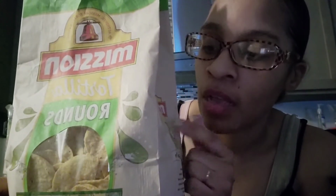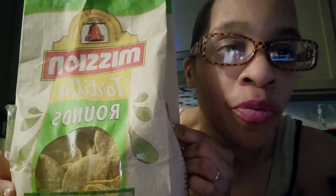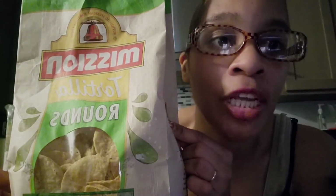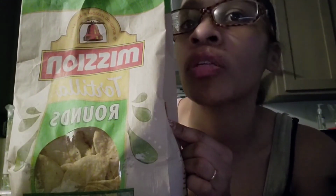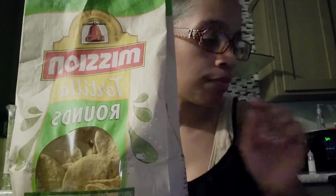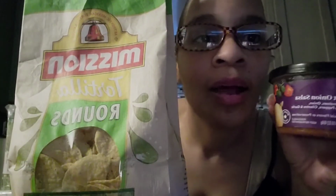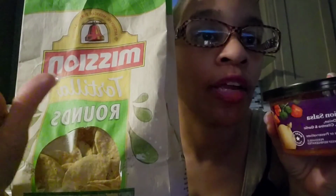So, I got this one from Kroger, and Kroger be having sales. So this was on sale. I can't remember how much it was. And again, I got this from Target. This you can only get Good and Gather from Target.